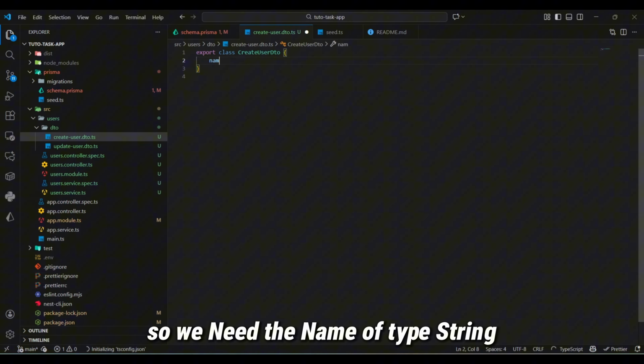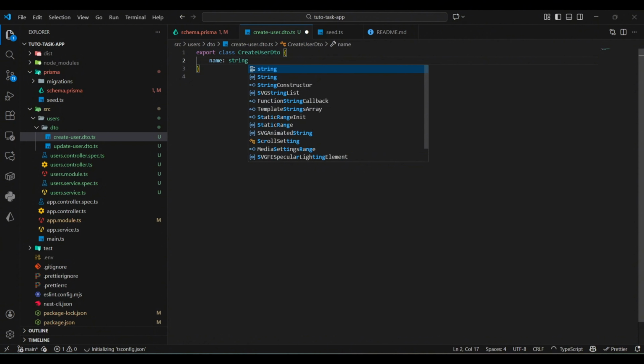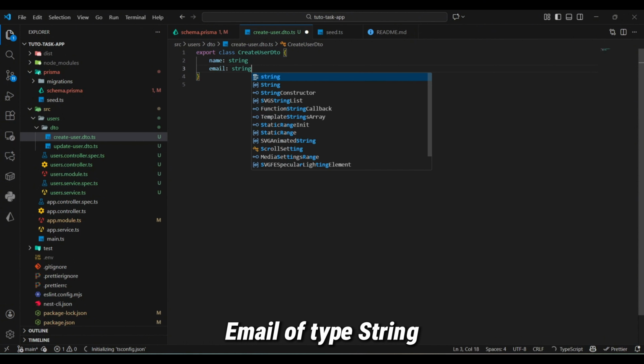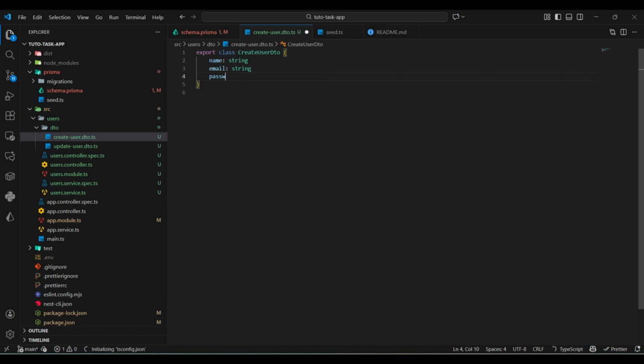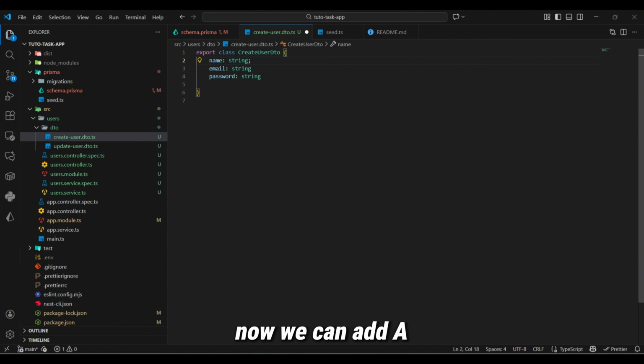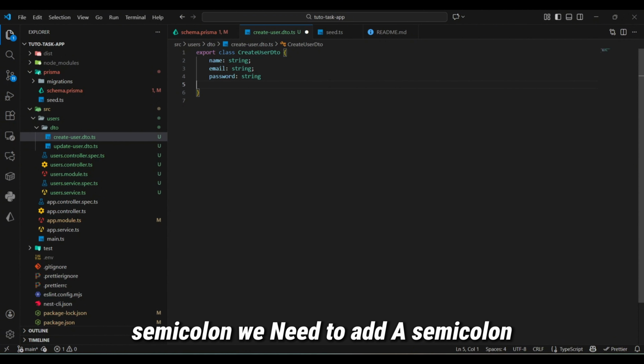So we need a name of type string, email of type string, and password of type string. Now we need to add a semicolon. Okay.